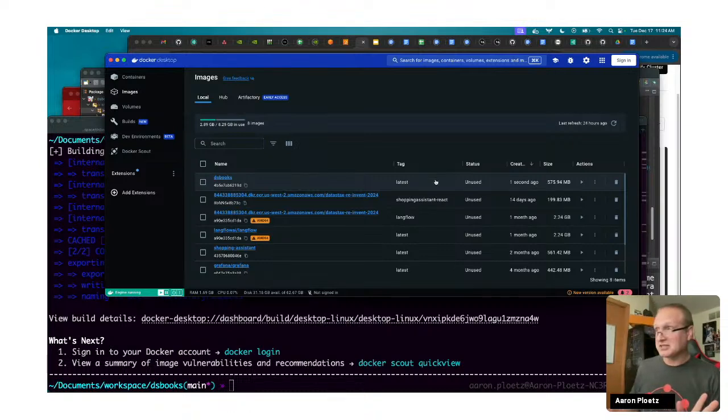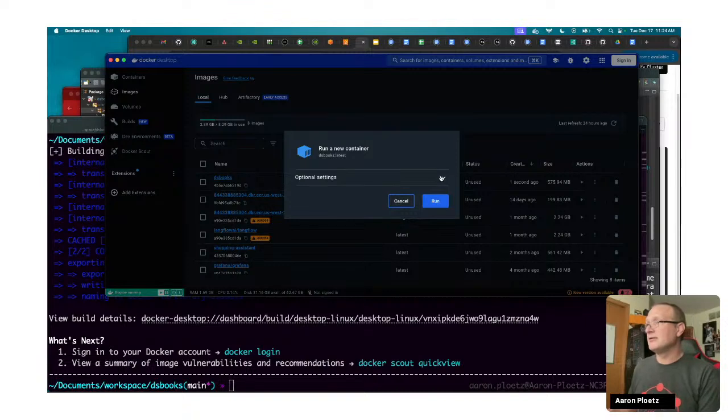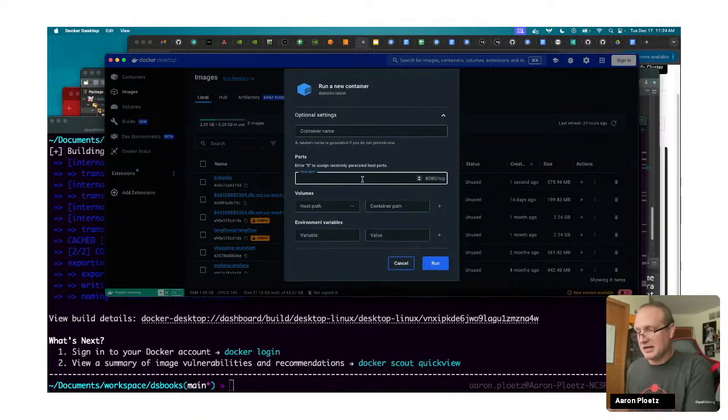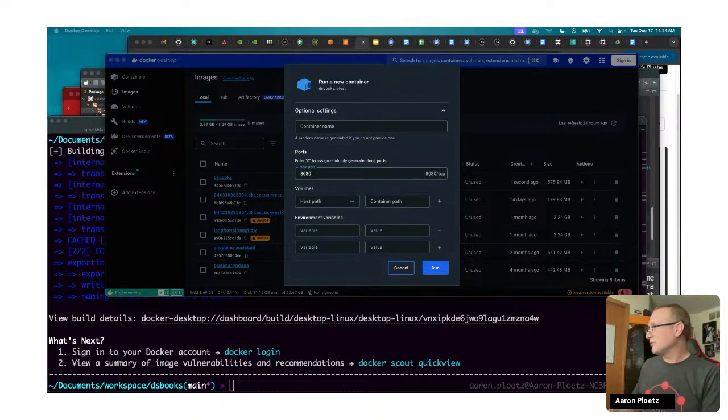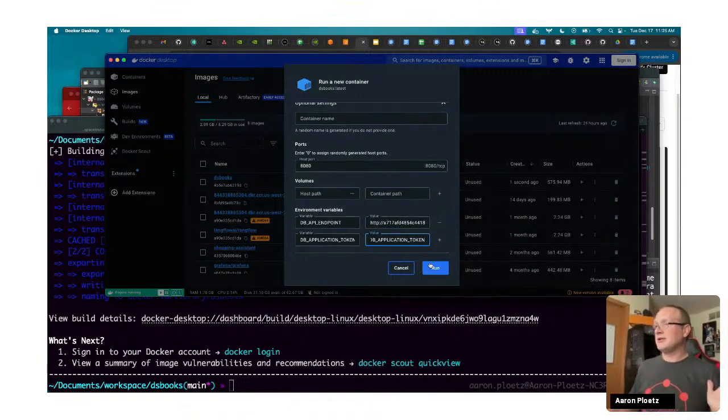So again, if this all worked, I should be able to test this out by clicking run. And yep, let's expand optional settings. We want 8080. Oh, one more. And then we also want our environment variables. So let's put our endpoint out there and our application token out there as well.